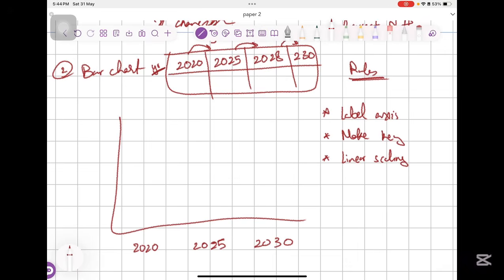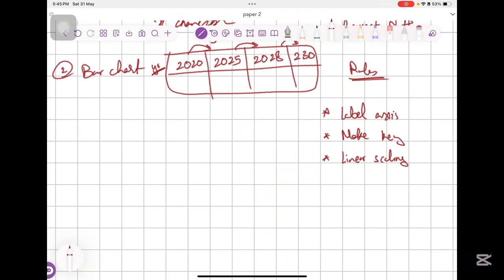Alright, this is what I mean by linear scaling. It's going to be easier and simpler in bar charts compared to line graphs, but just in case, please keep it equal on your scale. Your linear scaling should be linear. Like we increased here 5 years, 5 years. If you're going to increase by 2 years, go for it. 3 years, it's okay, as long as it's linear and they are the same. Okay.